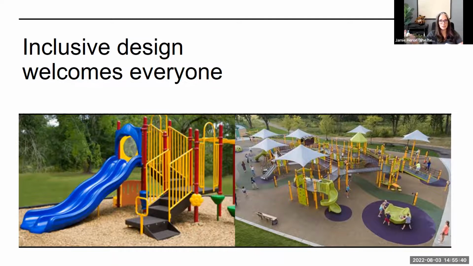What you see on the right-hand image is a playset that has been designed with inclusion in mind, so that every single aspect of this playground can be accessed by individuals regardless of ability. All of the elevated platforms, et cetera, are accessible by ramp. The majority of toys or elements on this can be accessed regardless of physical ability. If one particular element can't be accessed, there's an equivalent for those with mobility issues to access.